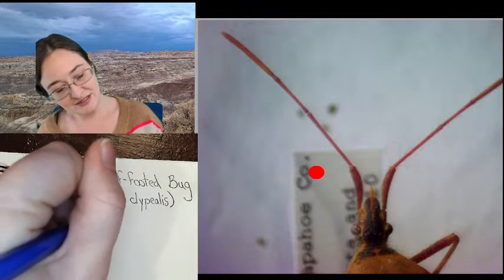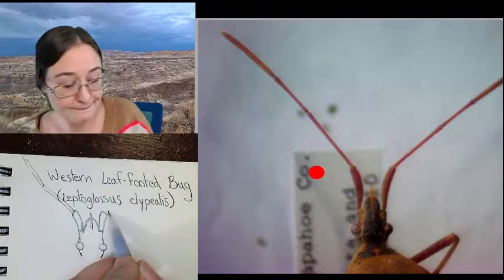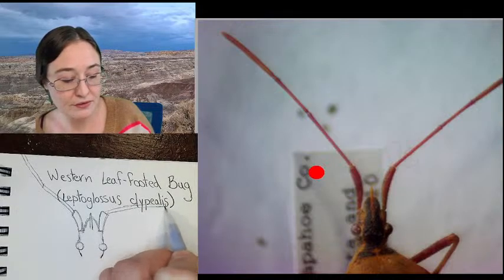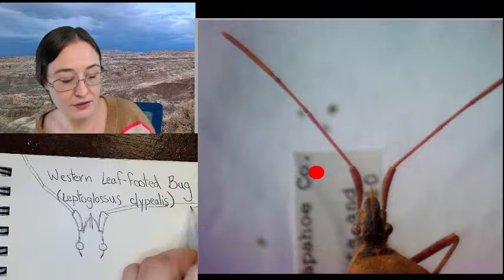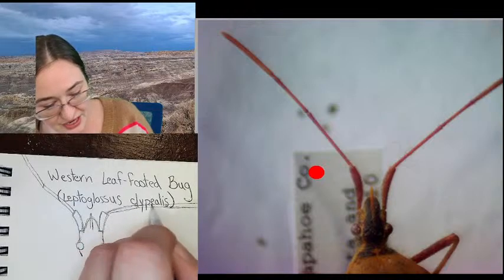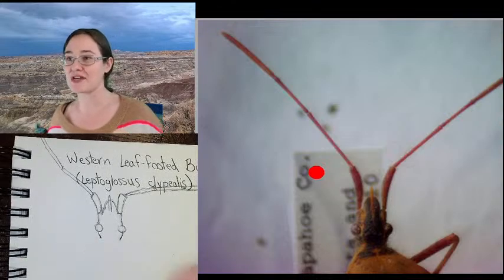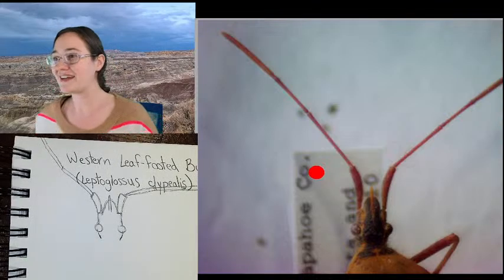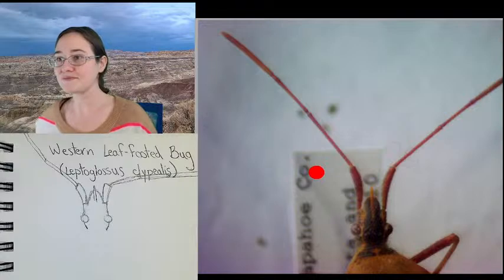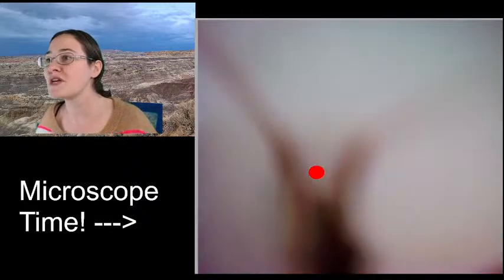All right. One. Two. Three. Four. All right, so I put that one just a little further out so that I could hopefully get the entire one in. All right, let's zoom in on this head and check out some features a little closer. Zoom in, zoom in, zoom in.